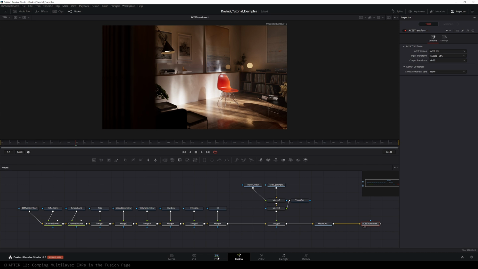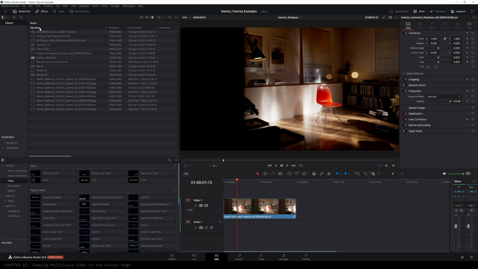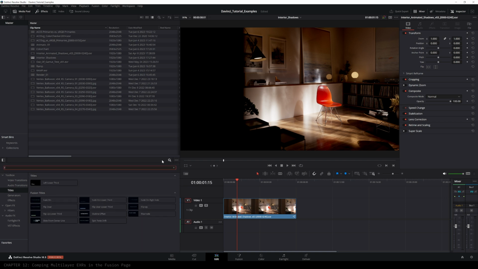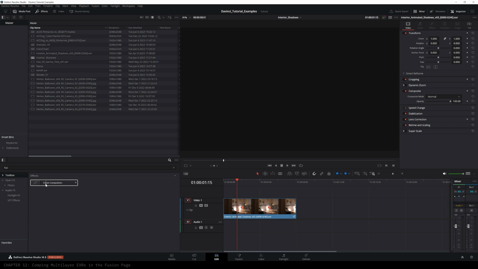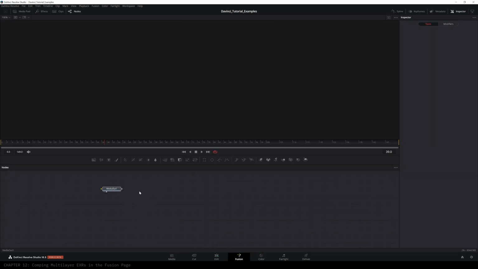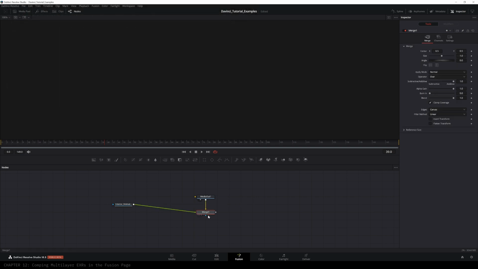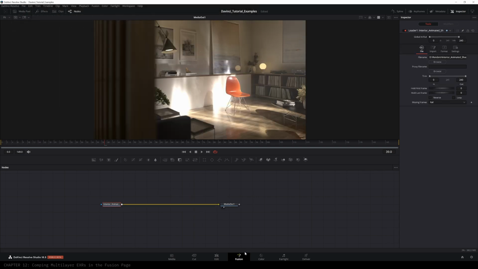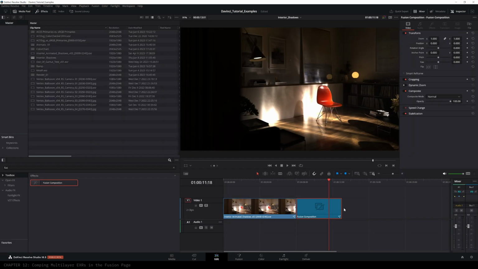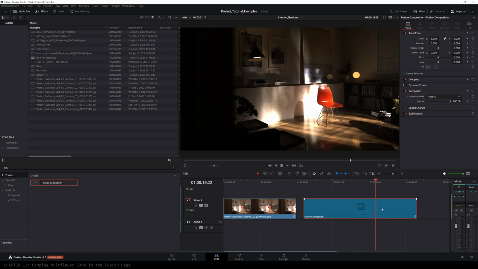So real quick, alternatively, I set this up where originally we pulled this EXR into the timeline. You don't have to do it that way. Under the effects, we can just do a search here and just do fusion. Oops, we have to go into the main level here. There's an actual fusion composition effect. If we drag that onto the timeline, it's just a blank slate for us to hop into fusion. And here you can see there's no media in connection. So that's where we could just do a loader and do the same thing and run the script and separate this out. The only thing you have to watch out for is the length of this. It doesn't know what sort of footage you're bringing in, so you'd have to manually extend or trim this to your underlying fusion composition length.